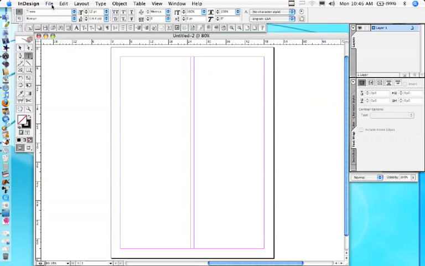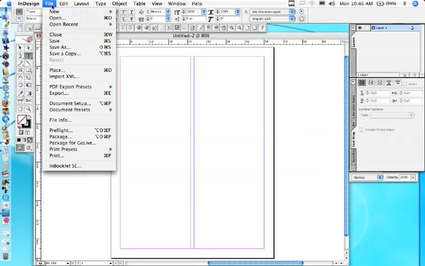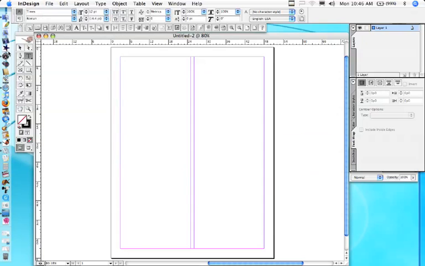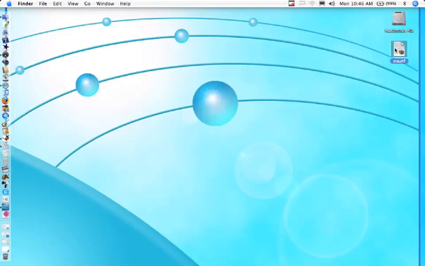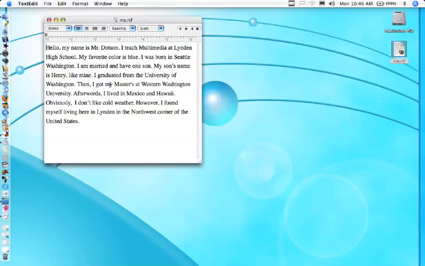Let's open up another document, and that's a text edit document, just because I find it tedious to type in InDesign.